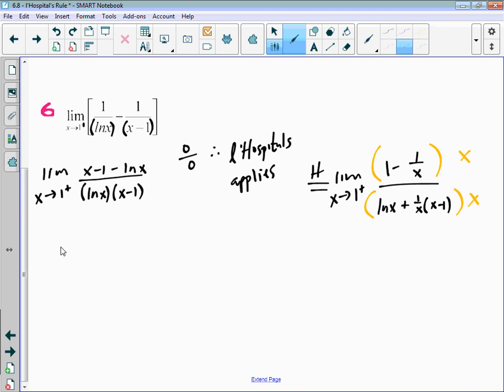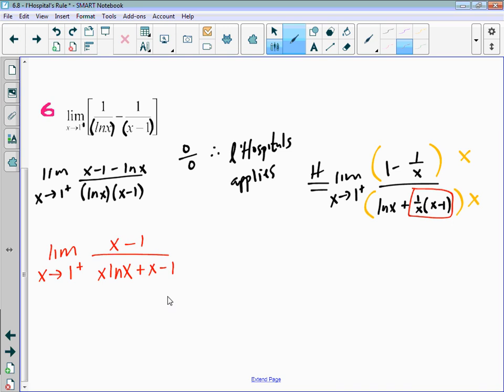So if we do that, now we've got the limit. The x turns into x minus 1 on top. Let me know if I make an error here. The bottom turns into x natural log of x plus, and if you multiply the back piece here by x, this piece just goes away, so you just get x minus 1. Questions so far? Does that all look accurate?